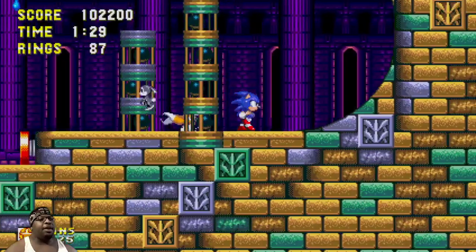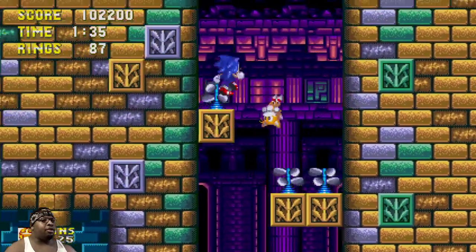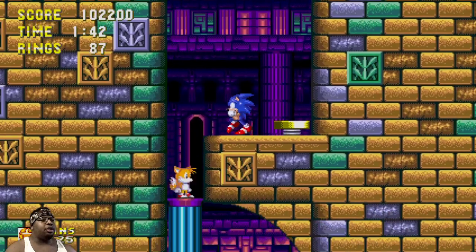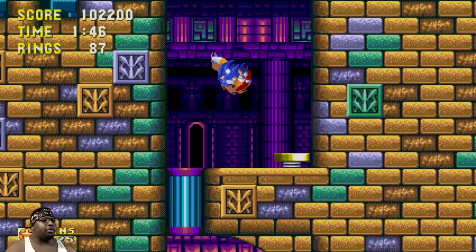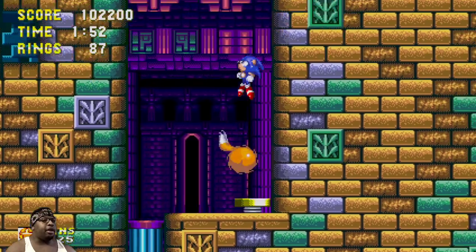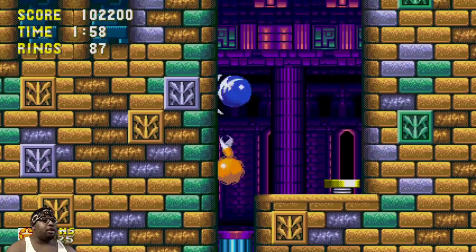Oh, you got to be careful, cause you can actually get squashed in that little corner if you're not up there in time. I remember. Oh no! There we go. Shit! That's a way to get Tails to like fly. No! Don't you do that to me! Damn.